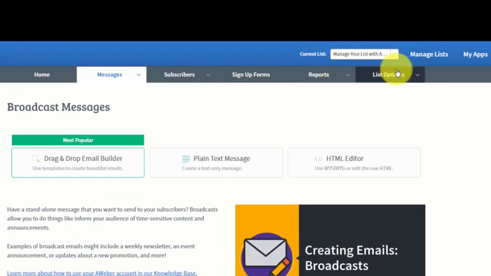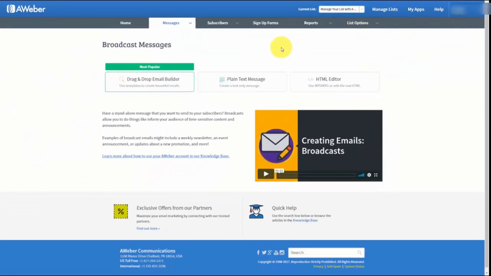If we want to change the list that all of these menus are associated with, all you have to do is use this drop down arrow, and then you can choose the list that you actually want. Okay, so we have now created the first list, and we will now move on to some of the menu items.